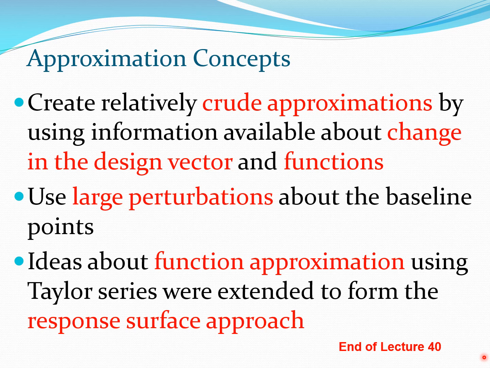Now, as you start thinking about these kind of concepts, you will realize that you may be able to build good approximations of the objective and constraints by using change in the design vector and change in these functions. So this is something to consider. Also, instead of taking very small perturbations in the Taylor series, which is typical, you could take relatively larger perturbations about the baseline point and create your Taylor series functional approximation.